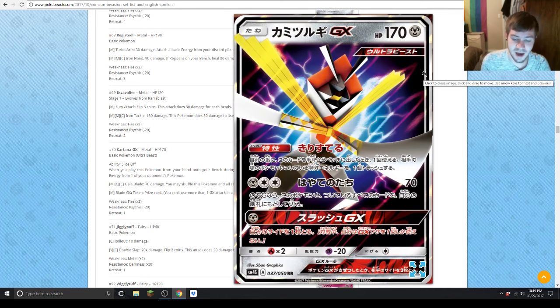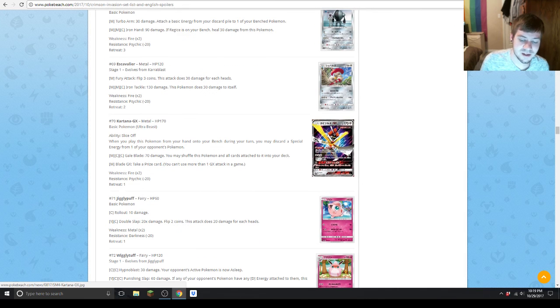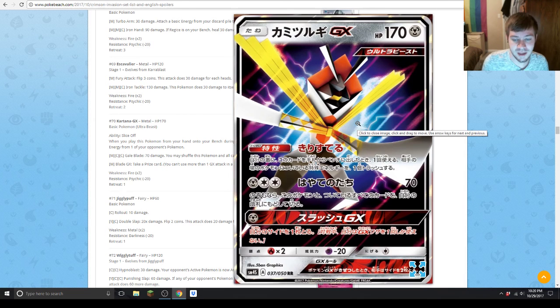Second to last, we have Katana GX. When you play this card down from your hand to the field, you get to discard special energy from one of your opponent's Pokemon. That's a pretty good ability. I mean, it's okay. I wouldn't play this just for the ability. I'm excited for it because I think it fits so well in with Metagross, and that is a deck that I love to play.